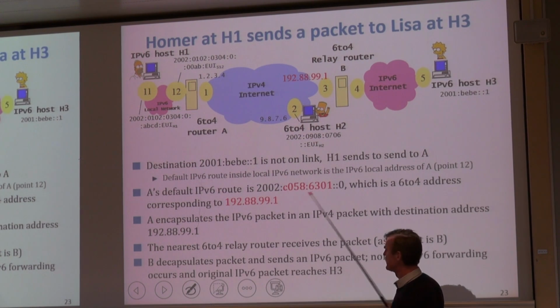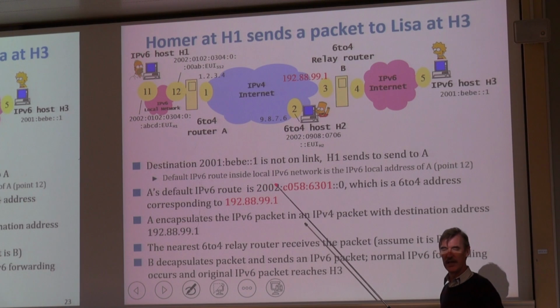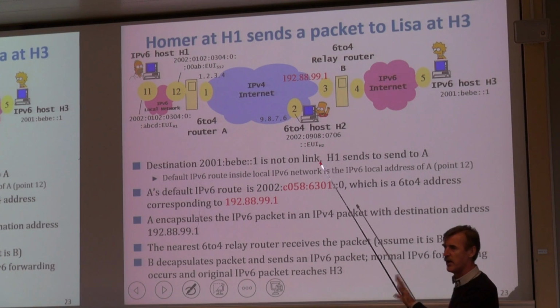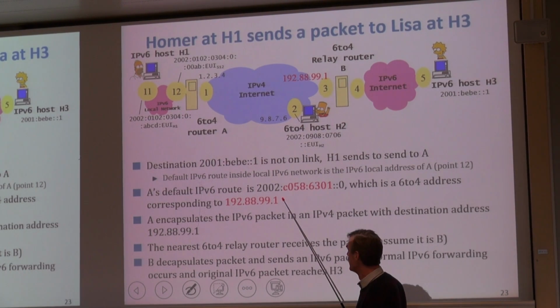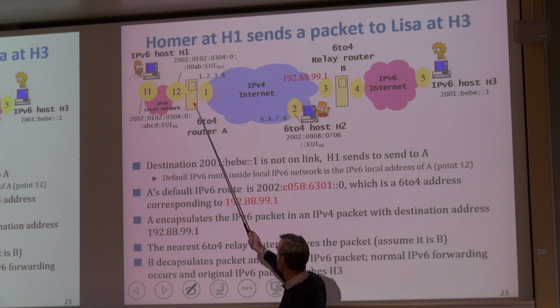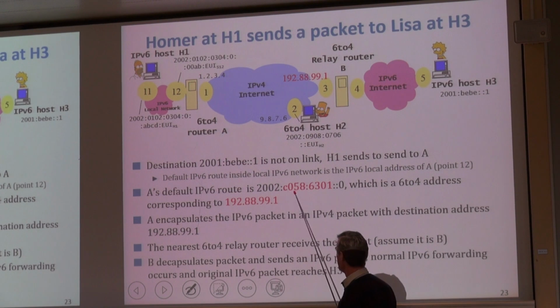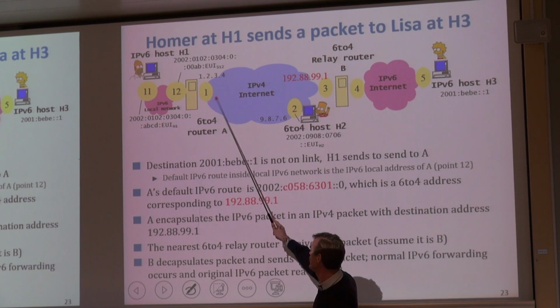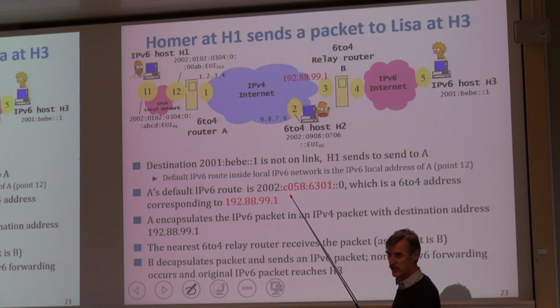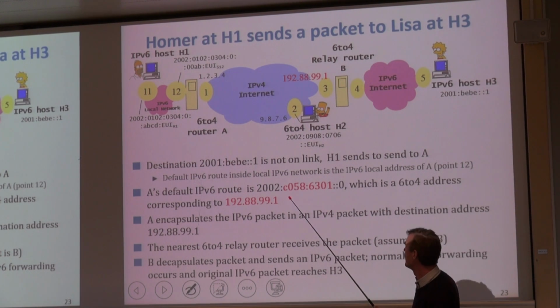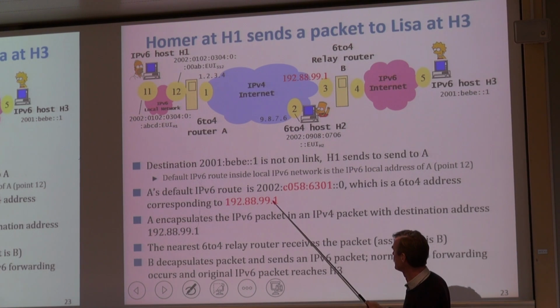So this is a completely static configuration. Any 6to4 software has this hardwired. You don't need to configure it. What's the effect of this? Well, the effect is that it has to send it on this interface, which is a tunneled interface, and it knows immediately what IPv4 destination address to put in the IPv4 packet, which is this one.